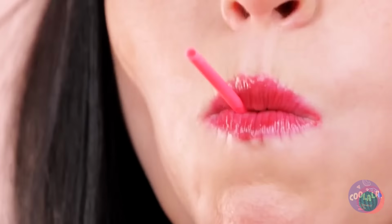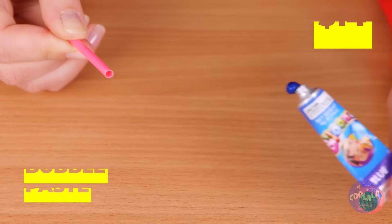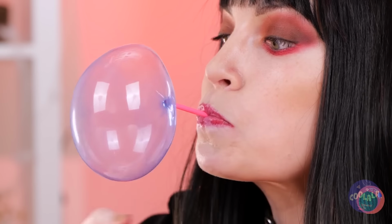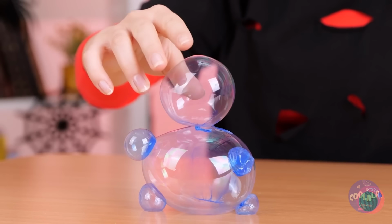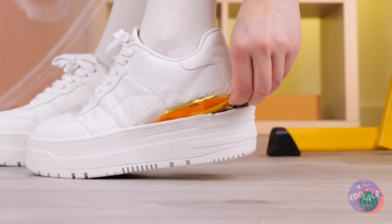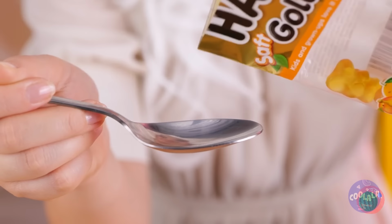How many licks does it take to reach the center? None, just chew it. Besides, we need the straw to blow up our bubble paste. Make whatever you want. Of course she has more fun destroying. Any ideas? Let's heat up some gummy bears.